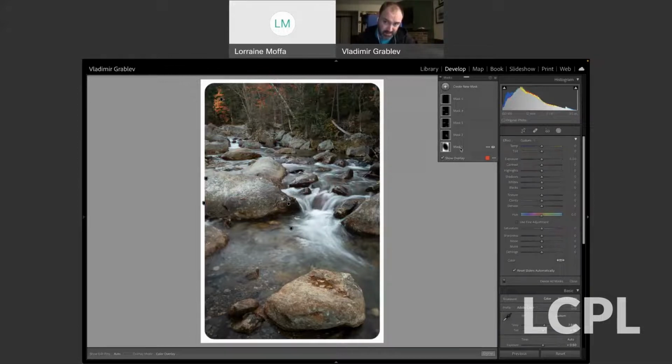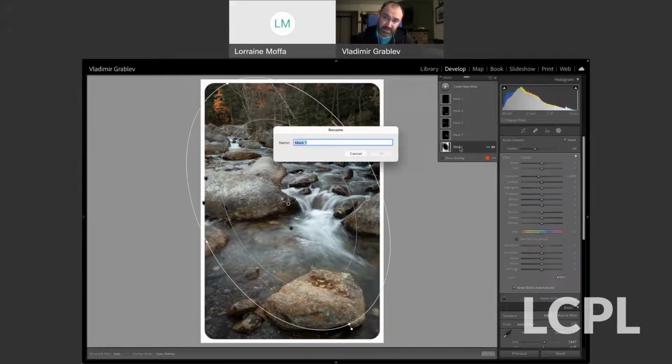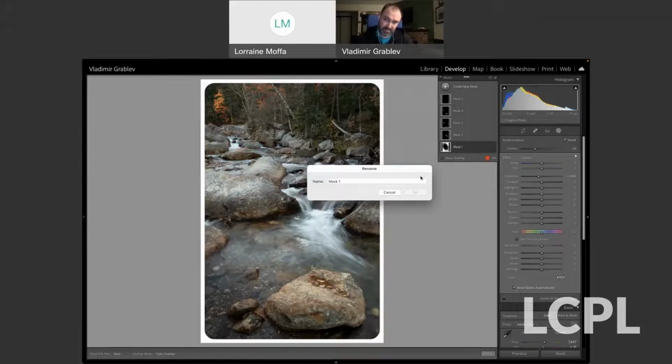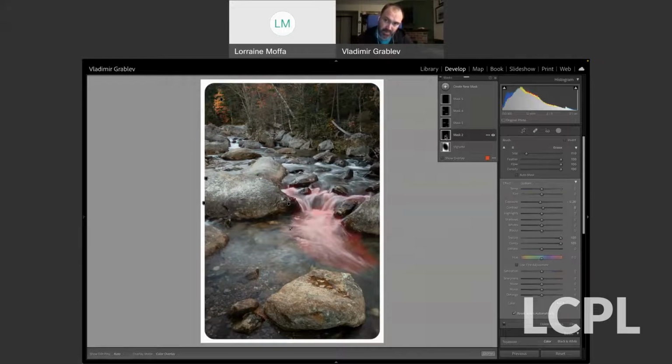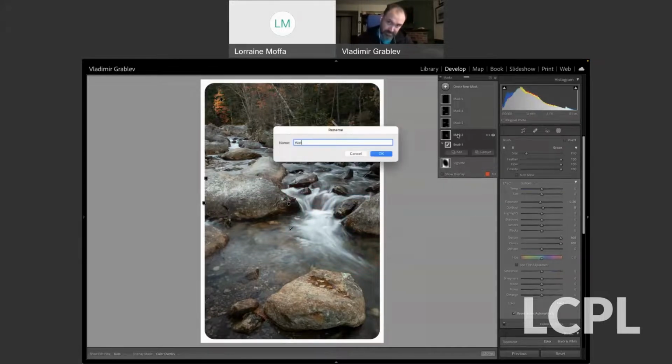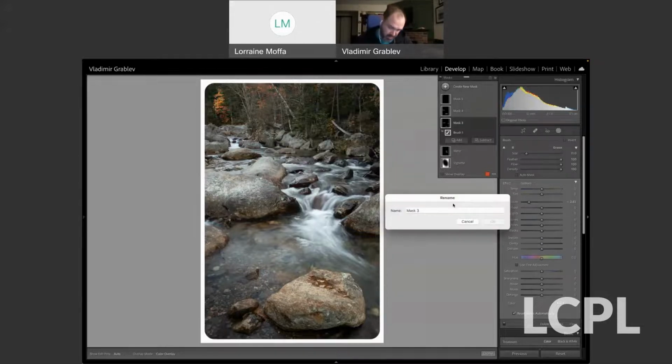So what I usually do, at the end of the processing, is click on every mask name twice and rename them. I'll call this vignette. This one will be our water. Then here will be our rock shadows.